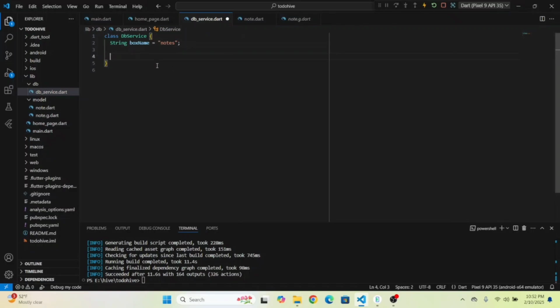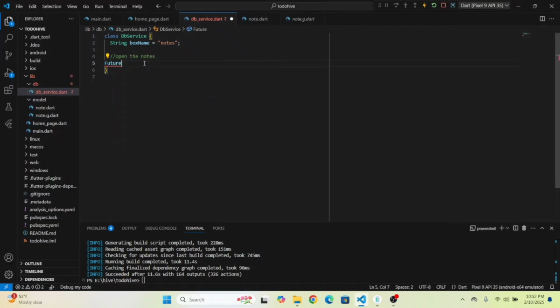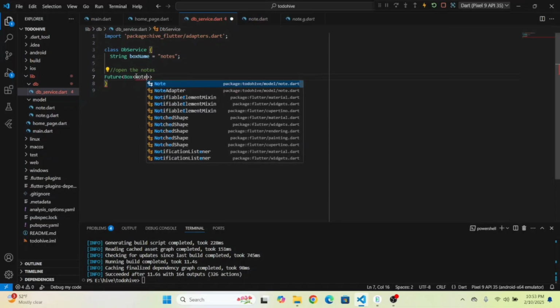Okay, now let's open this notes box. Let's write Future, give the type as Box. Okay, this is the box we created, and let's say Note.